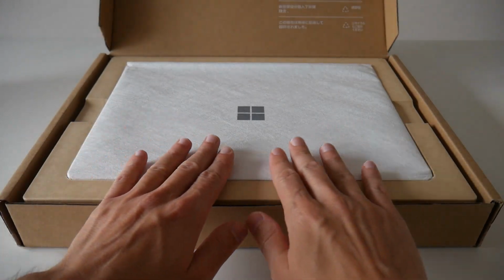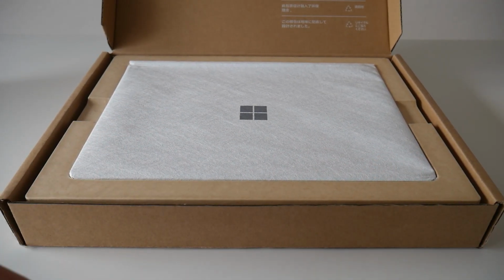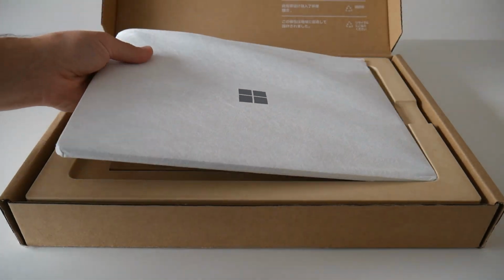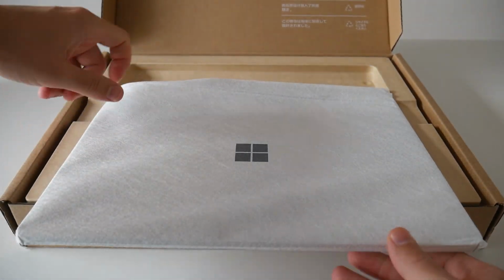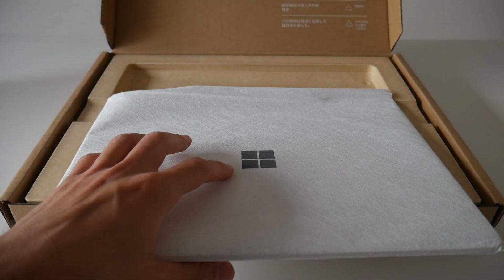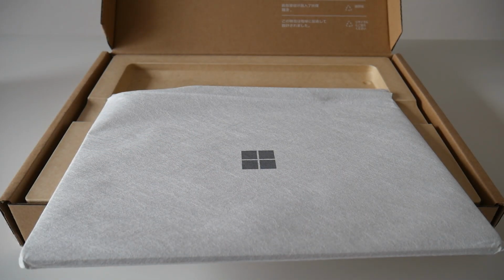I really actually like the finish here, in that you get the Surface in this nice little recyclable pouch, and I love the fact they've actually put the Microsoft logo or the emblem right here. I think this is a really nice touch, and I actually prefer this to all the plastic you get in the retail packaging.